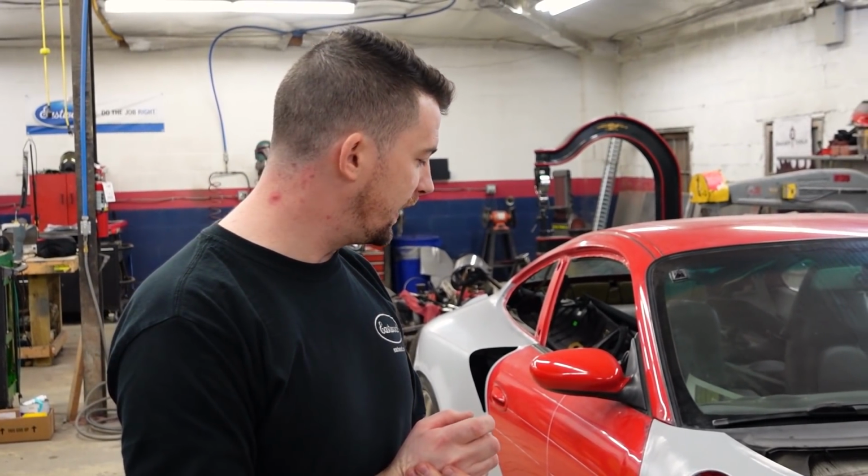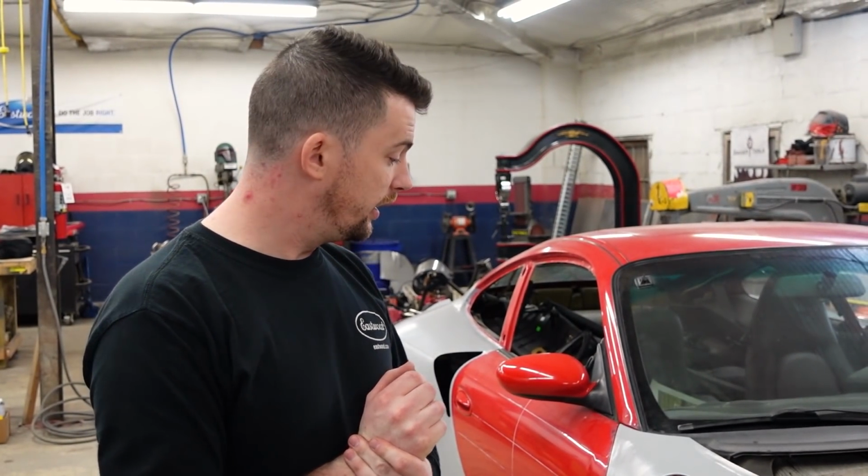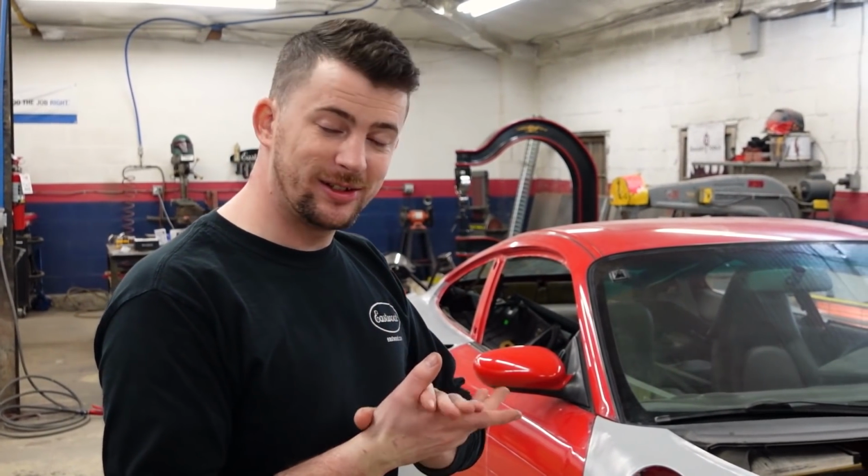Some areas are a little rougher than others that I couldn't get rear access to, but that's the name of the game, and hopefully we can skim it down to a credit card's width or less of filler here and there and be good to go. Then it'll get spray poly on top of that, which will be blocked straight, and then it'll get the regular primer, or maybe just go straight to sealer depending on how the spray poly ends up. And then we'll go through paint.